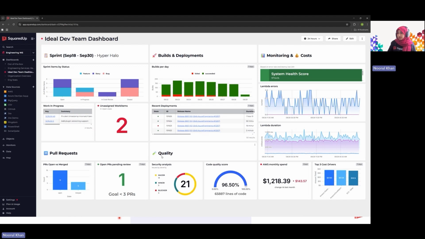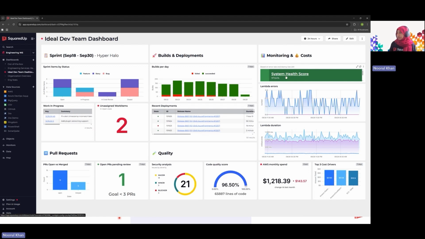This section here is from SonarQube. It gives the code quality. It highlights all the issues and gives us the score, and it helps everyone keep technical debt away, at least to some extent, to focus on writing better code. So this section here is from AWS. So, the system health score, it gives like the availability of your system. It could also be availability of your application, or maybe your services or things like that.